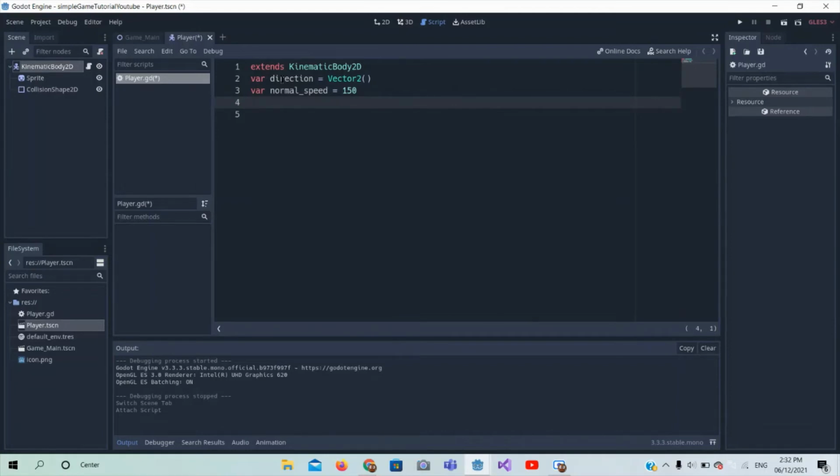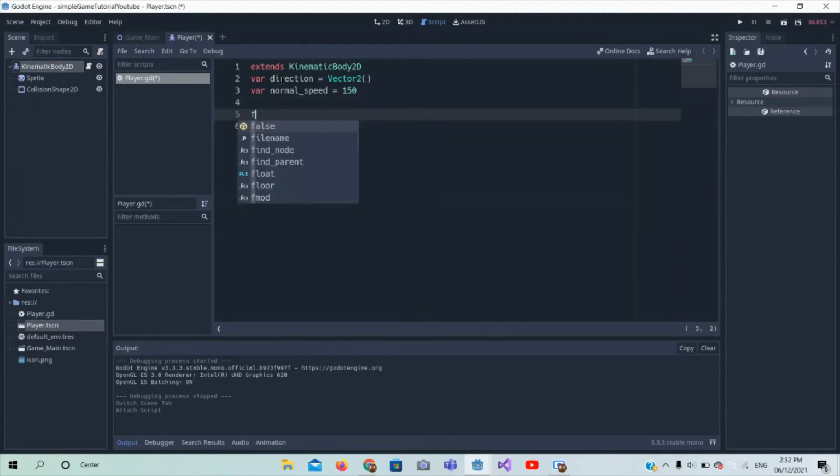Now to move our sprite, we need to make a function. We need to use a specific function given by Godot, the function physics process. Oh, I've given a var. That's wrong. So func physics process.